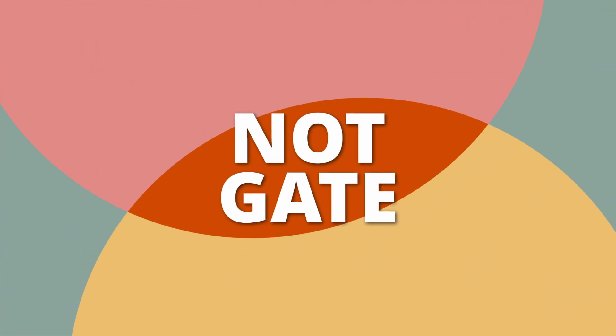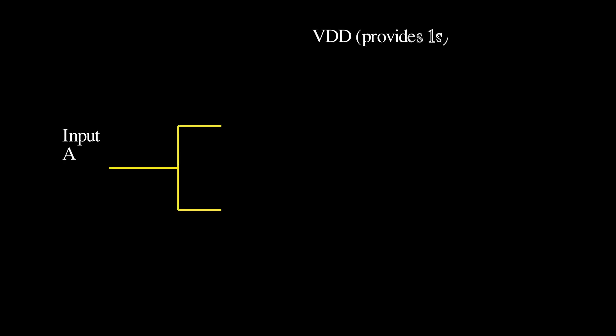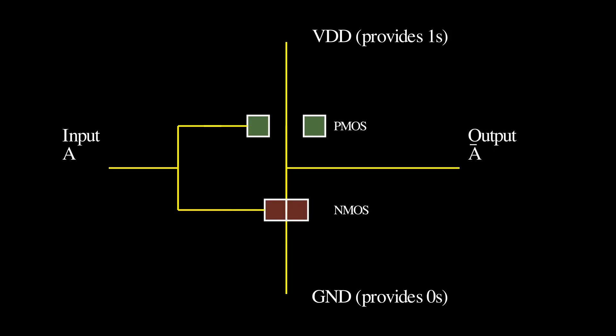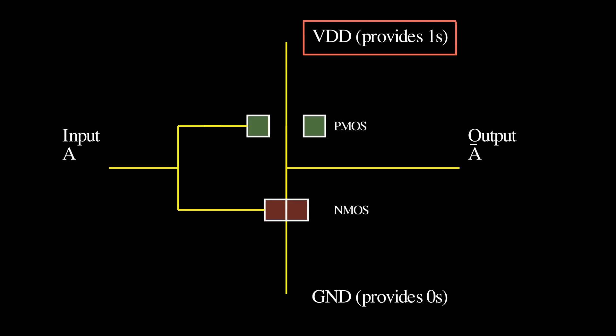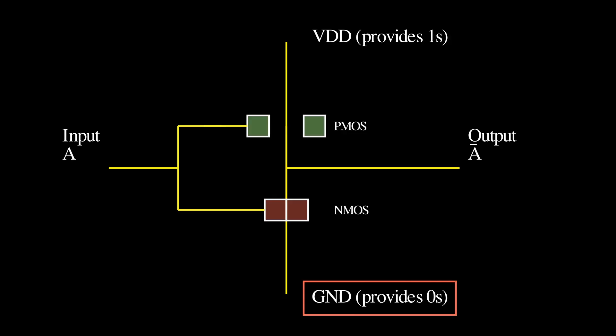This is where the NOT gate comes in. It's called a gate because it allows electricity through, or it doesn't. The NOT gate is the nah-ah of logic. You give it a one, it gives you a zero. You give it a zero, it gives you a one. It's one input, one output — it's just a little inverter. Here is the NOT gate implemented in all its glory. The input here is A — it is the bit we want to flip. A-bar is the output. VDD is 5 volts, or the existence of electricity, also known as 1. GND is 0 volts, or the absence of electricity, also known as 0.